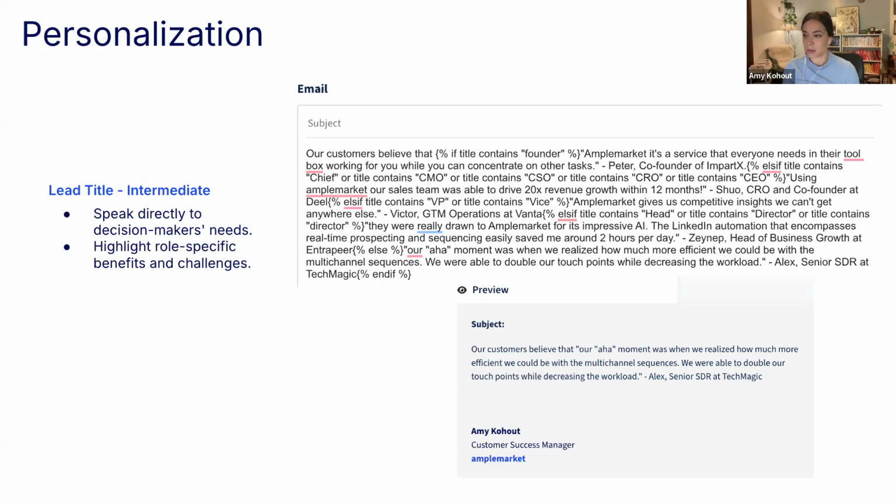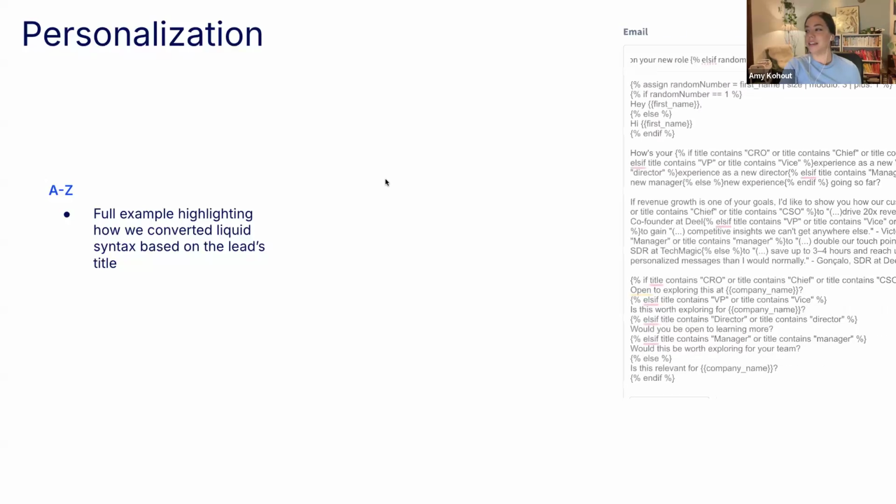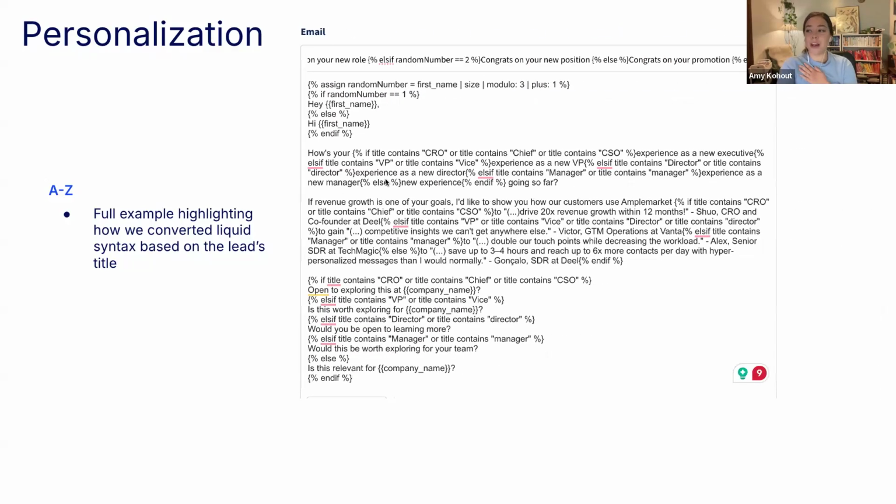Now, the last example I want to provide before we hop into the demo aspect of today's webinar is just to show you a full example highlighting liquid syntax. It's worth noting that our BD team are power users of Amplemarket. We use Amplemarket every day. So when we get to the demo aspect, I'll also show you ways to start off using it. But just to show you how we at Amplemarket are using liquid syntax, you can see we have it in our subject line. As I mentioned earlier, it's a really great way to help boost your deliverability, because the subject line will slightly shift based on the information provided.